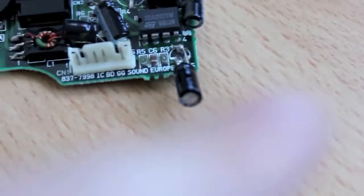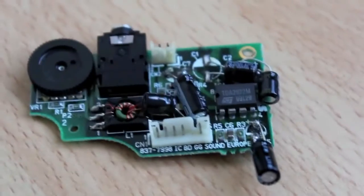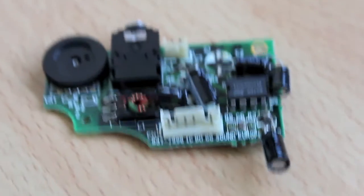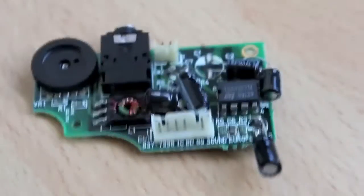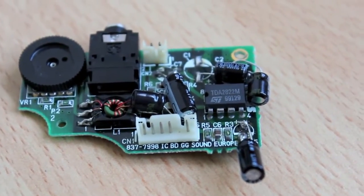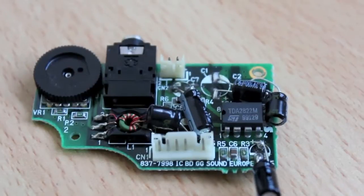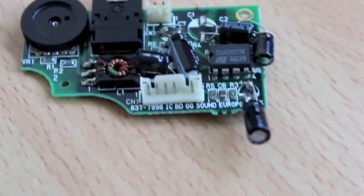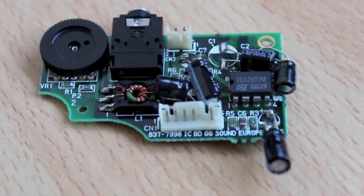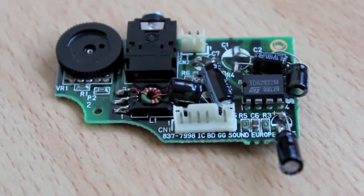So this one here seems to stick out a bit when it's put in the actual case. I'd assume there's a lot of room. The other one I did, I had all the capacitors standing upright. It didn't work very well, that's why I'm taking my time on this one and making sure that they fit as best as possible. Last time, because I put them all up the wrong way and facing in the wrong direction, I couldn't get the back case on without applying a bit too much pressure, which might have resulted in it not working. My bad. Never mind. That was just a test. Now I know what I'm doing, I think.